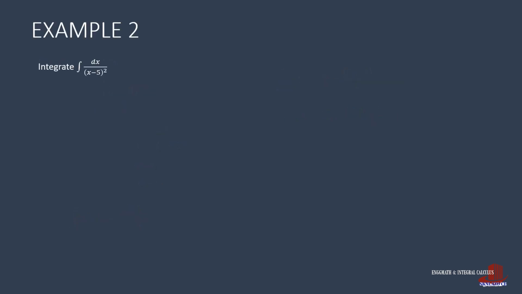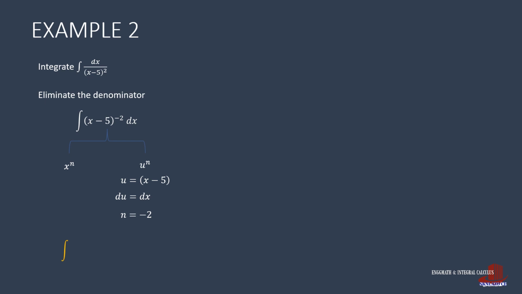The second example looks for the antiderivative of dx over the quantity of x less 5 squared. With a denominator, adjust the formula first in a one-liner function before applying any integration procedure. So place the denominator up by taking its negative exponent, making the function x minus 5 raised to negative 2 times dx. Then again, check if the variable is single or in a group. It is the latter, so we consider it u raised to n, where u is x minus 5, giving du as dx, and n is negative 2.